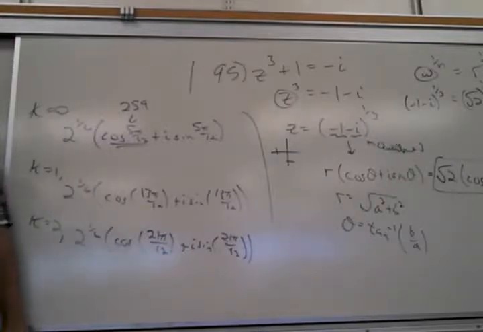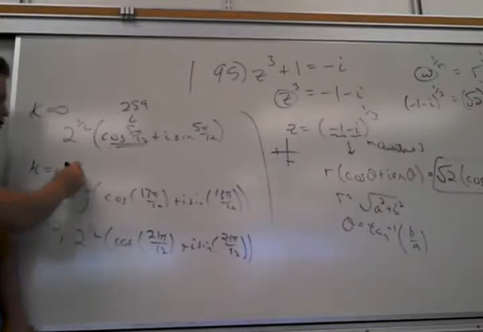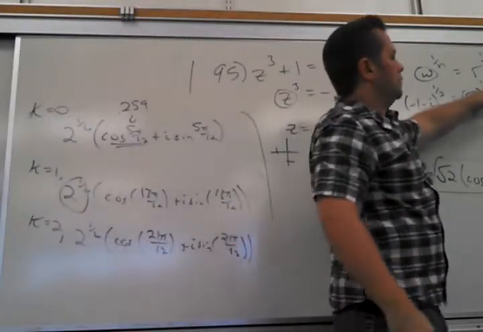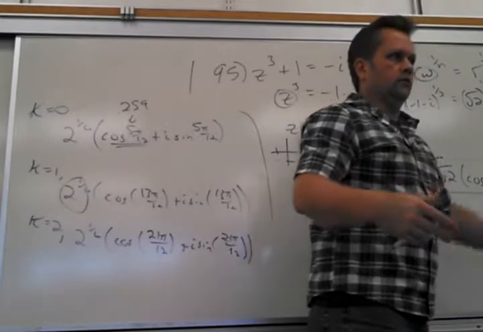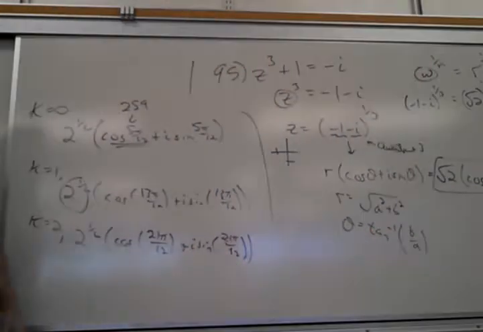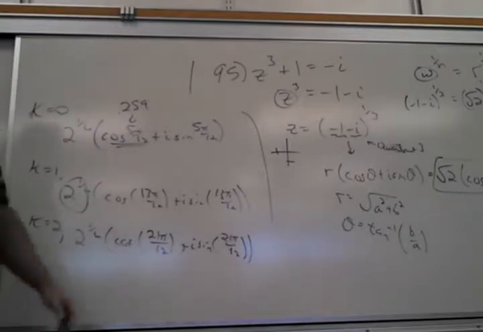It's just new. For each one, is 2 going to remain to the 1/6 power? Yeah, R is the same for each one of them. It's 2 to the 1/6. So that's not dependent on k or n or anything. And the only thing with n was the 1/3 power.